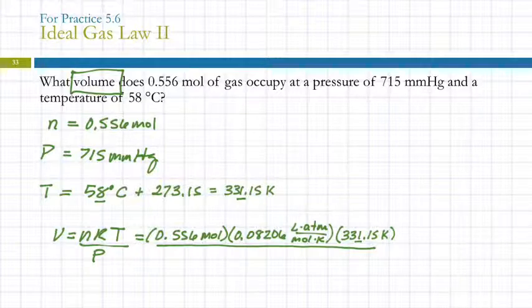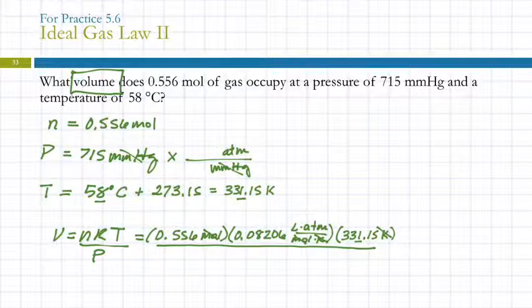Okay, so can I stick this 715 millimeters of mercury in the denominator? No, I can't. Because look what's going on with the units here. Moles cancel. That's great. Kelvins cancel. That's great. But I've got liters and atmospheres. Millimeters of mercury is not going to cancel with that. So I need to convert this. So I need atmospheres, and I'm going to divide by millimeters of mercury. So the units work out. Pressure conversions can always be done in one step.